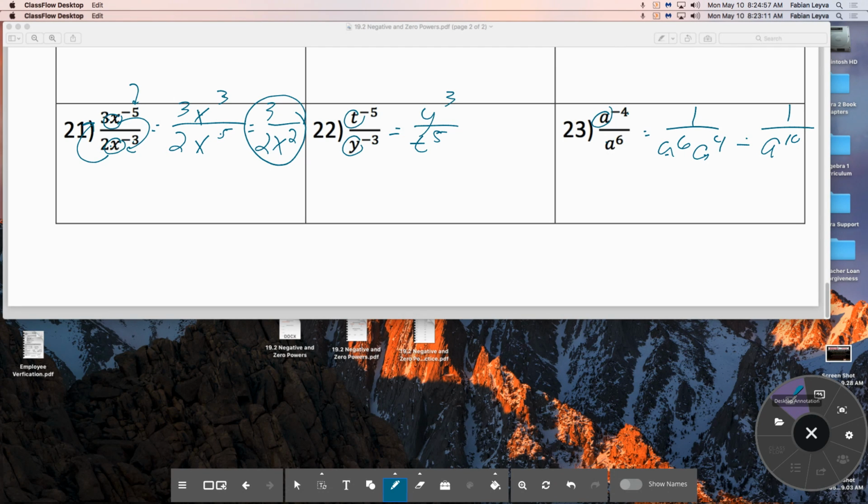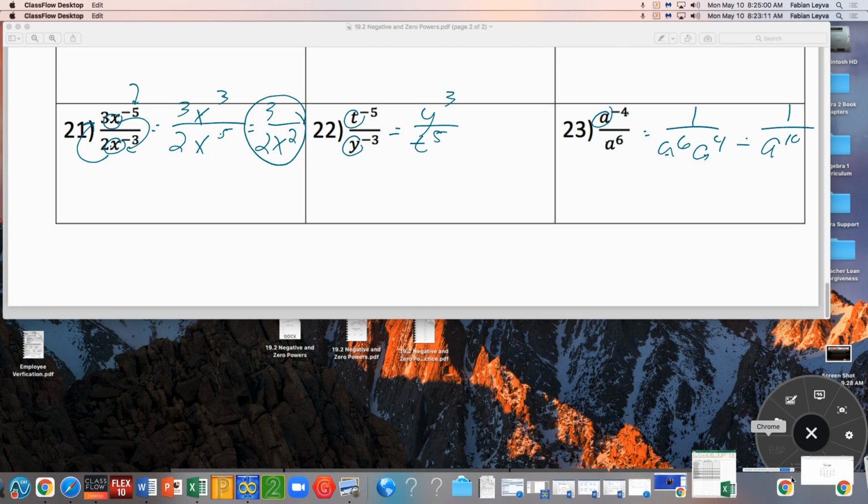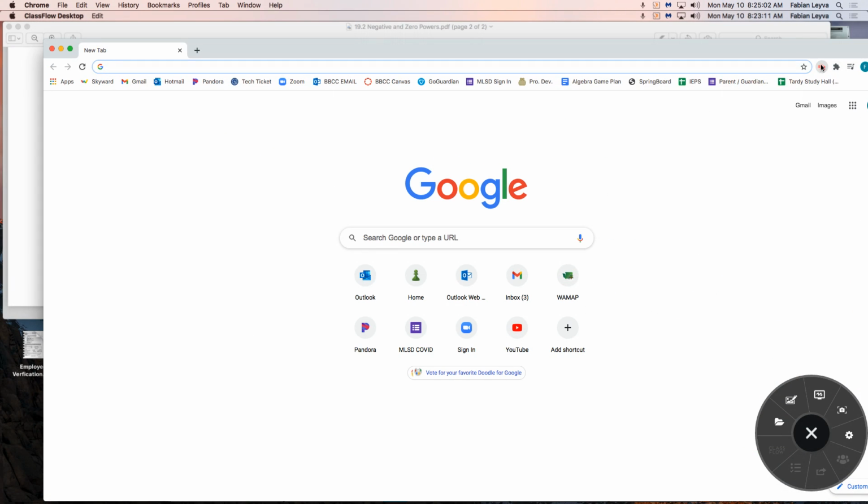And you'll notice that in the next one, we're going to add a little bit more and a little bit more. And at that point, I think that's about as far as we're going to get with the properties of exponents.